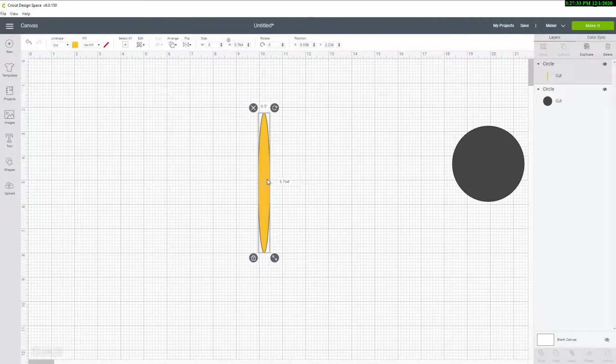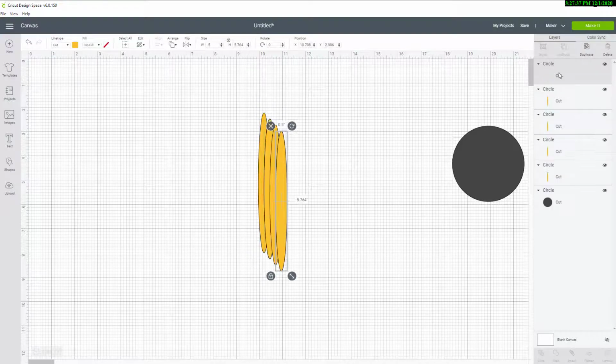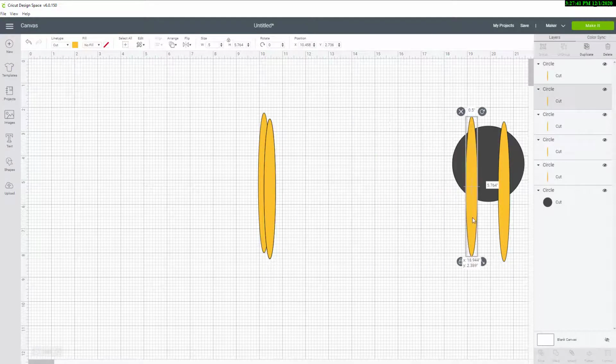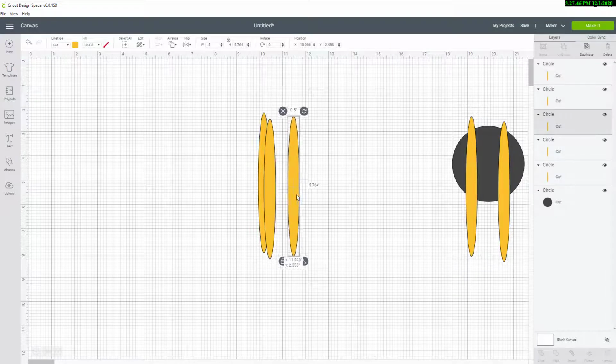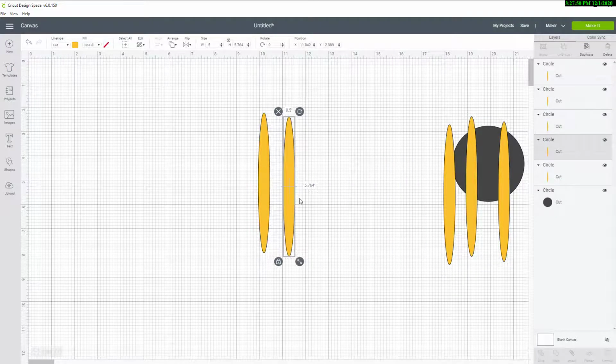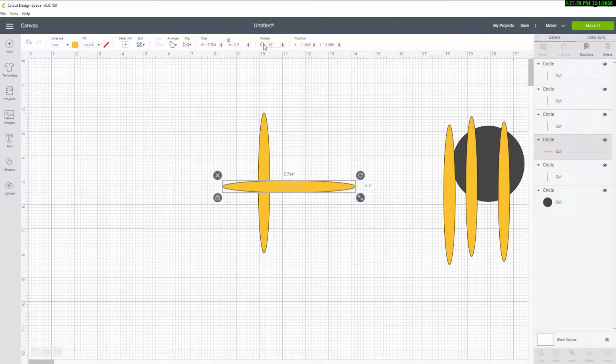So let's make sure we have this selected. Let's click on duplicate, and I'm going to do it one more time. Oh, I got a couple. I just want a couple of extra pieces to stick over to the side in case I need the same shape again. Oh, we got lots here, so for some reason it duplicated a number of times. But let's take this second one, and I'm going to come up here to the rotate. I'm going to go 90 degrees.